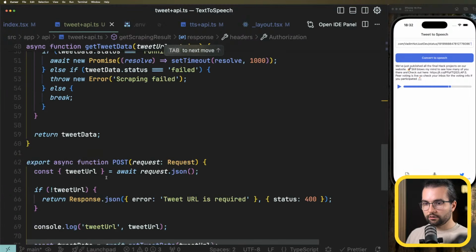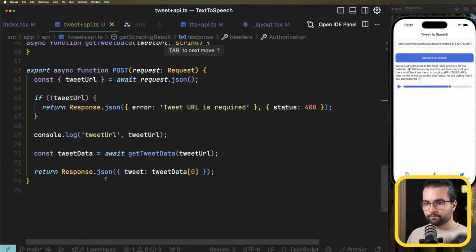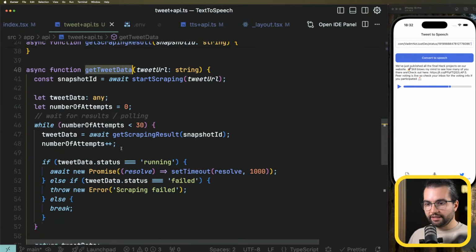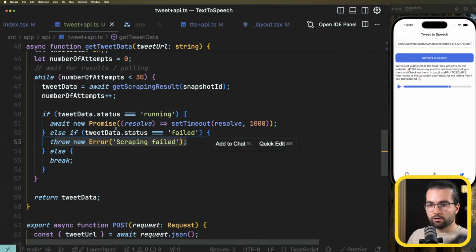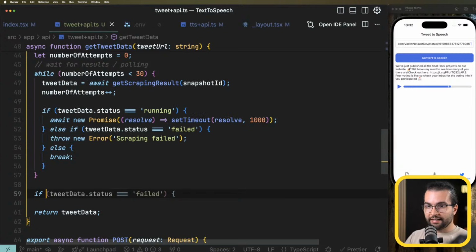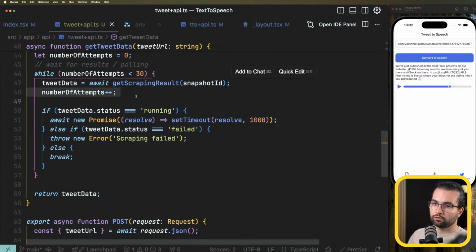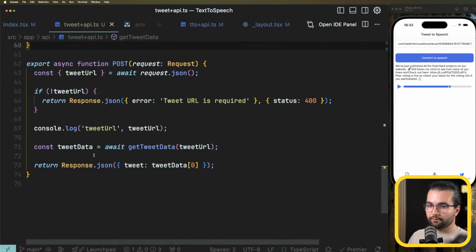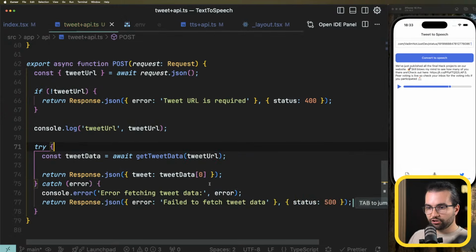Perfect. Because the get with data can throw an error if the scraping failed, or maybe if after all the attempts, probably we can do it in a try catch.